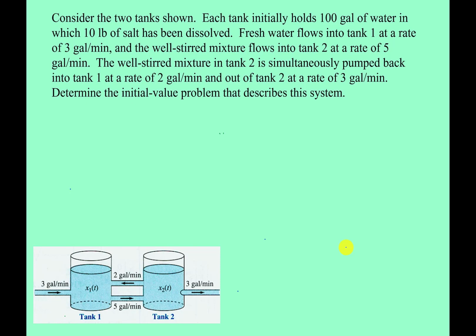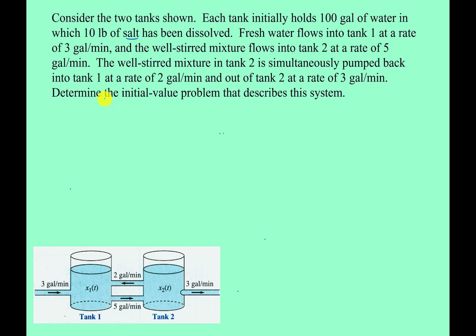So the first one that we're going to look at is the tanks. We did a mixing problem with a tank before, had something stirred in the tank, but now we can have an interaction of tanks. Remember when we did the tank problem, we figured out the rate of change of whatever's in the tank. In this case, this is salt. The rate of change of the quantity of salt was rate in concentration in minus rate out concentration out. So that's what we did when we had a single tank. Well, we're going to do the same type of thing.